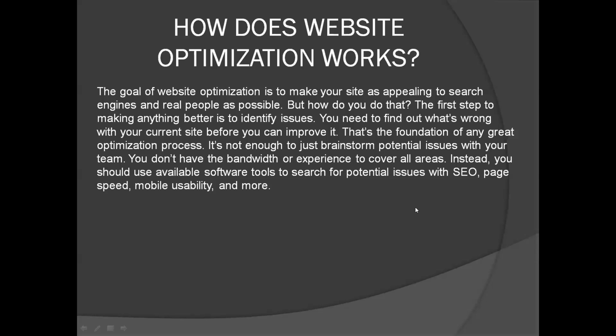If someone is giving you some points that there is something wrong in your website, then before changing anything, you need to test all these things on your own and understand. You may not have the bandwidth or the experience to cover all areas. Instead, you should use available software tools to search for potential issues with SEO, page speed, mobile usability, and many other things. For example, if a user is saying that a mobile friendly page is not actually available.